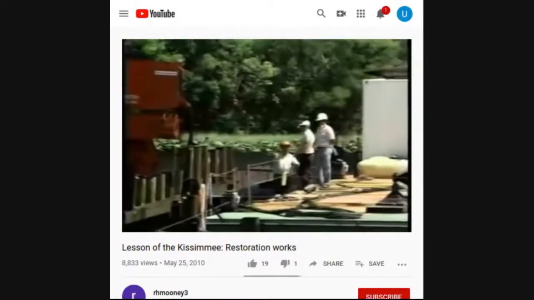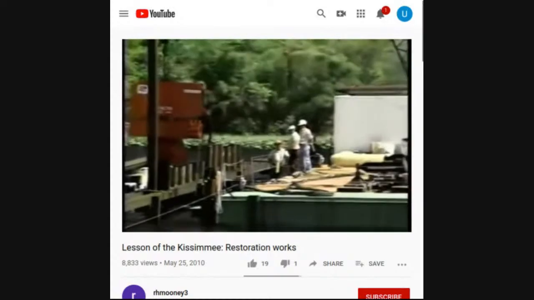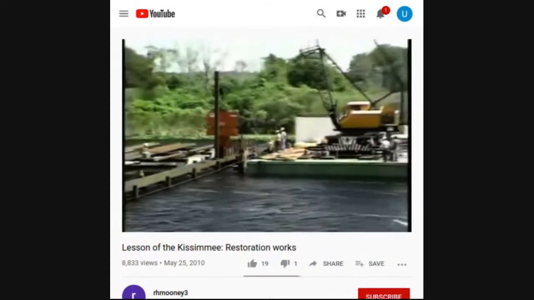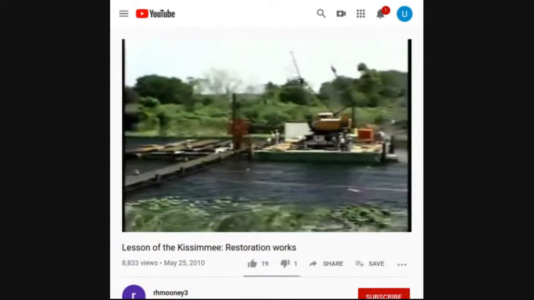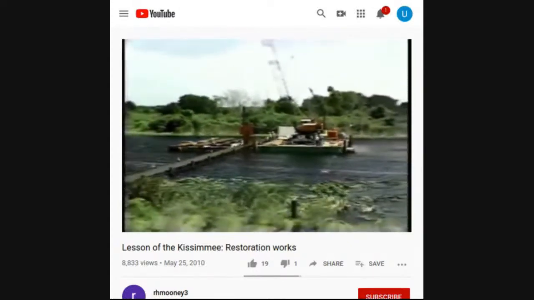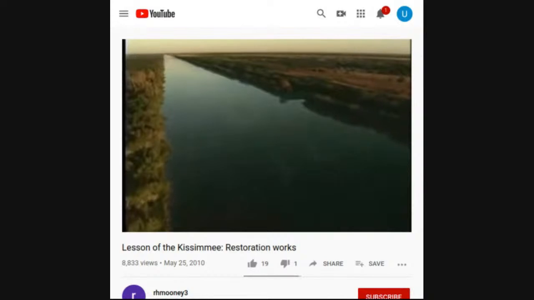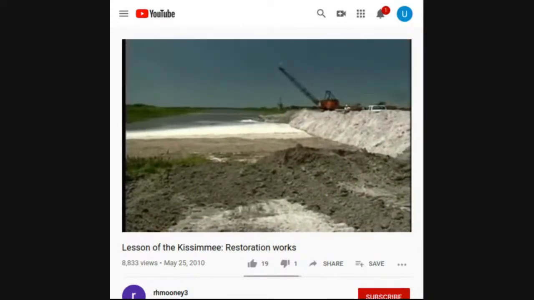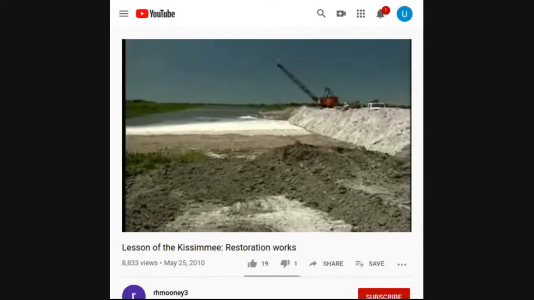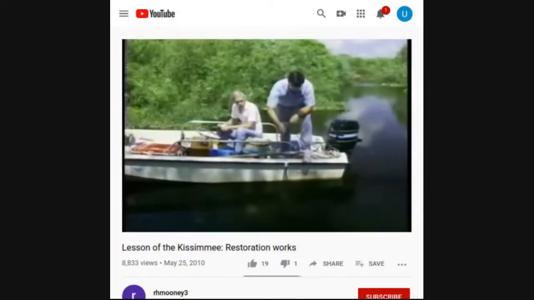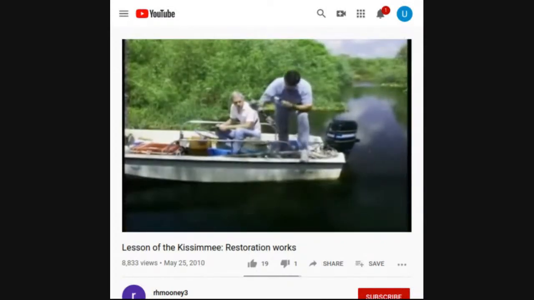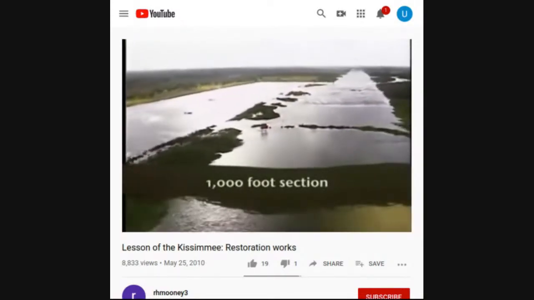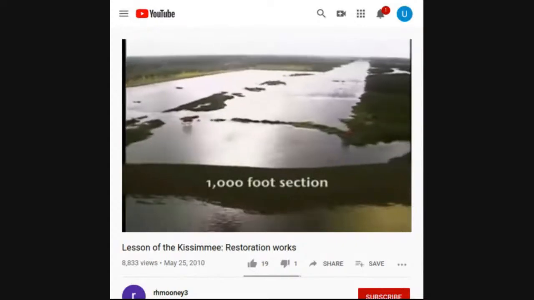As a result of the demonstration project, in 1992, the federal government authorized a joint state-federal project to restore the river, with the South Florida Water Management District partnering with the U.S. Army Corps of Engineers. In 1994, a project test fill on the flood control canal was initiated to determine the most efficient method of filling the canal and to determine the impacts of restoration construction on water quality and downstream transport of suspended material. A 300-meter section of canal was filled with the spoil material originally dredged to form the canal. Assessment.